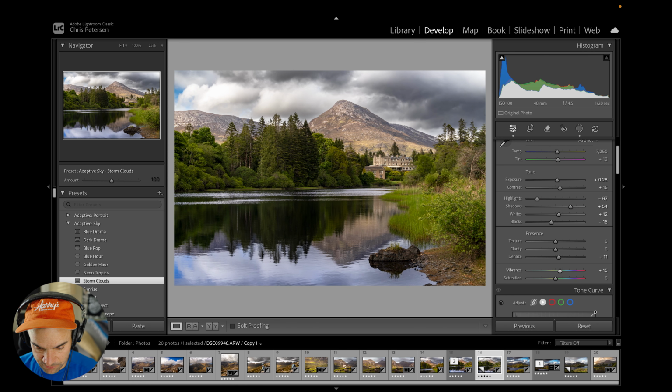Vibrance, I usually start with 15. That feels good. And then to start with an image like this, I don't want to call it washed out, but a landscape like this that does feel super log, I'll just double the vibrance in the saturation. And then sometimes I'll just do saturation. It kind of depends on the light, the angle of the light. Every image, every photo requires something different.